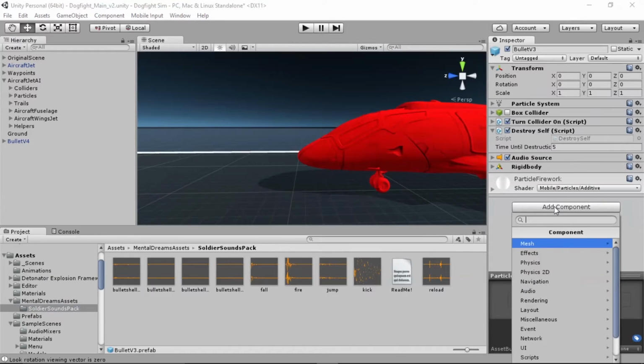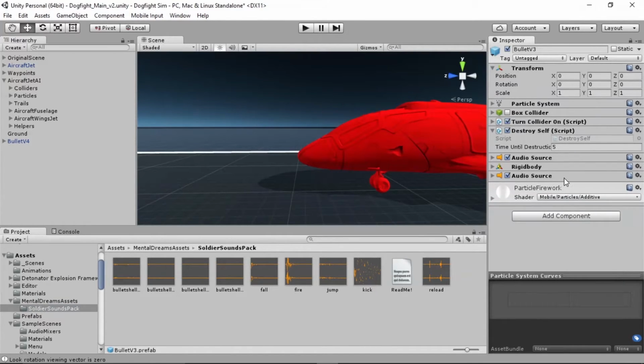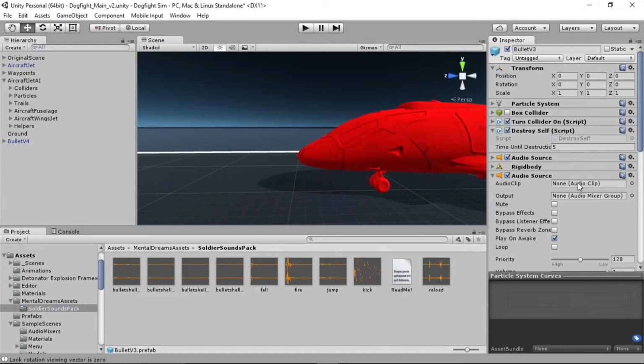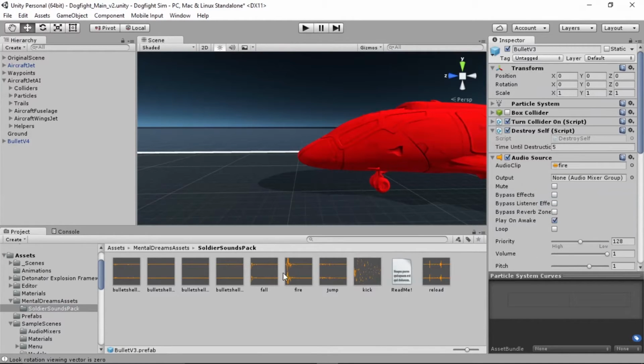But if you add an audio source by default from here, it doesn't necessarily have an audio clip specified, so you would need to go in and grab an audio clip and drag and drop it into that clip space. Whereas if you simply drag the sound file straight onto the object, it'll automatically generate an audio source component and it'll set the clip you desire to the clip for that component.